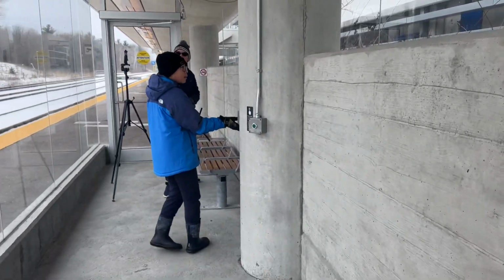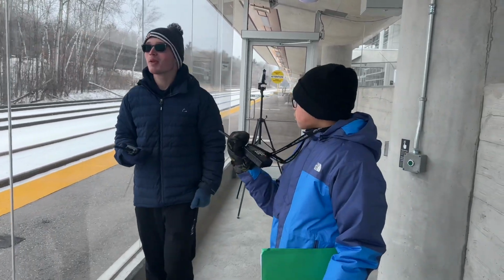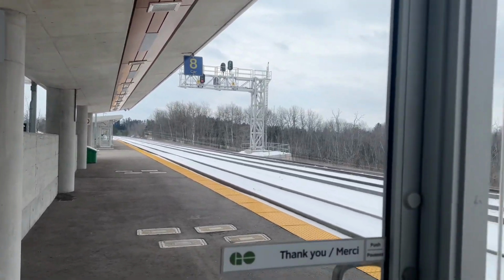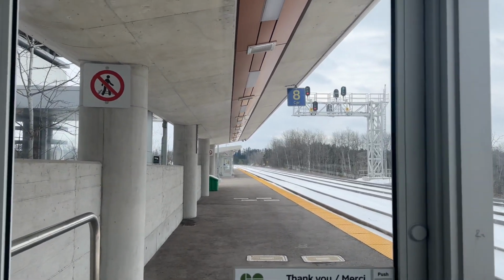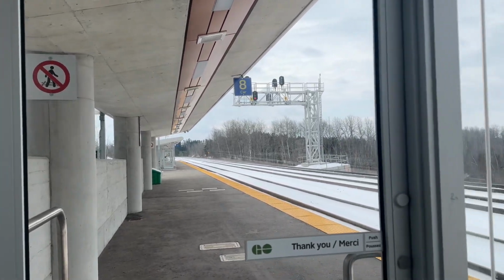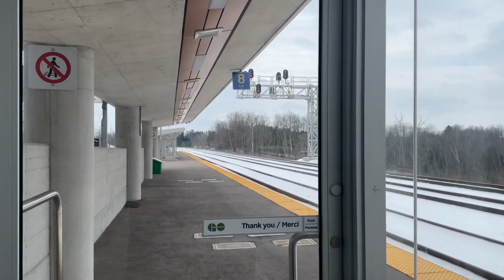Yeah, it's another cold day, and we are not alone because Elliot and Tommy both showed up. Hello. So like I said, we are hanging out in both shelters right now until a train shows up. Fortunately, the heater is not working today, which honestly really sucks. But it's better than being in the cold, that's for sure.